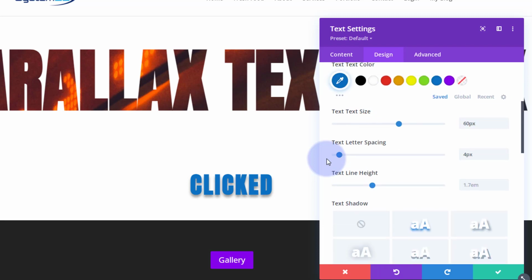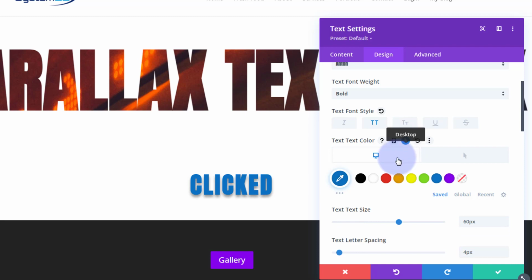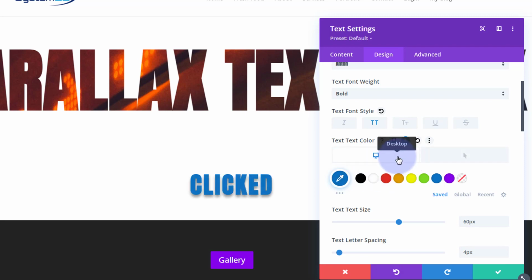Let's go up to our text color. And to change color on hover, just hover over the dark writing. This is common to all Divi modules. You'll see a little arrow there. Now desktop state's the color without the mouse rolling over it, and hover state is when the mouse is on it. So when the mouse is on it, I'm going to change it to white. There we go. Now I know that disappears in the background a bit, but we're going to fix that in a minute by changing the background of our little section there. Great, let's put that back how it was. Desktop version. Okay, well, we can save our changes now.